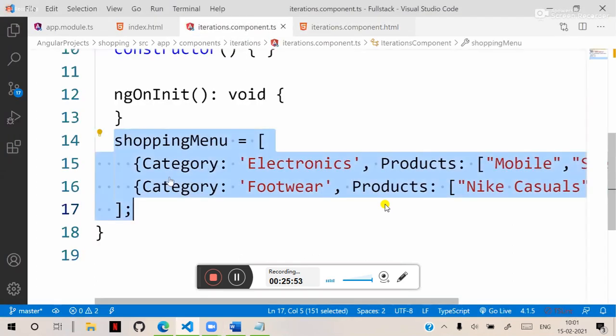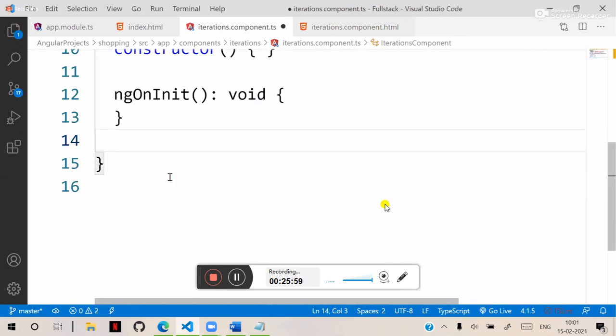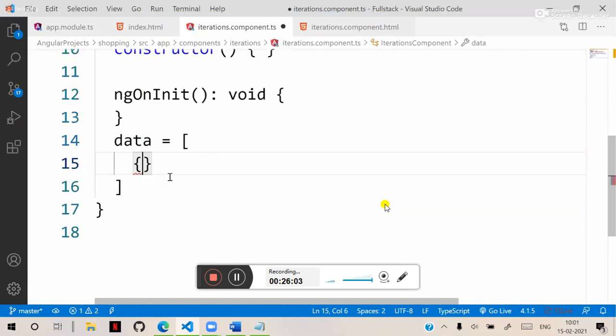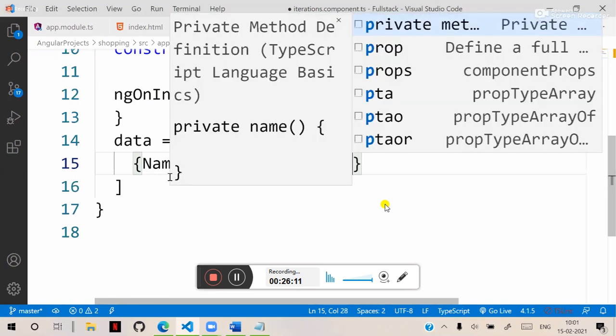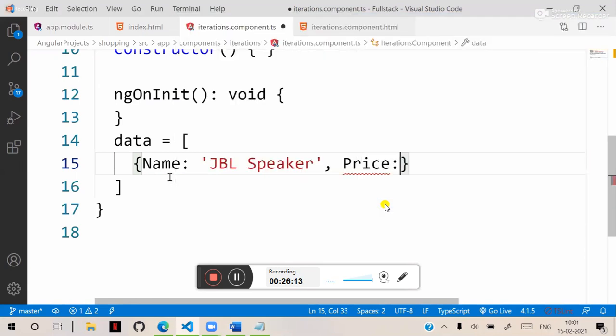How to create a table. Let's create some data. Data contains an array of products. So here we have name, some JBL speaker. We have price, some price, and we have some stock.